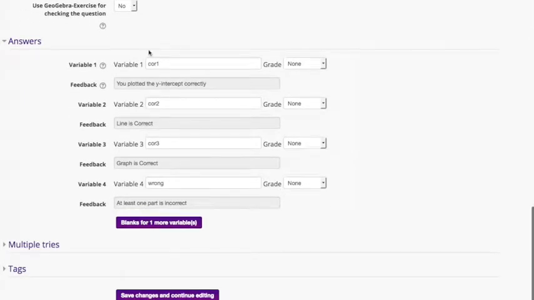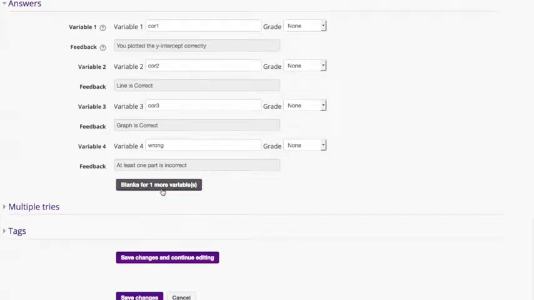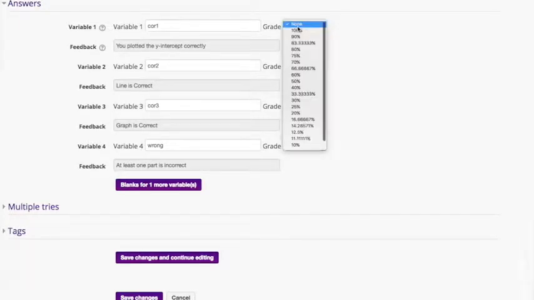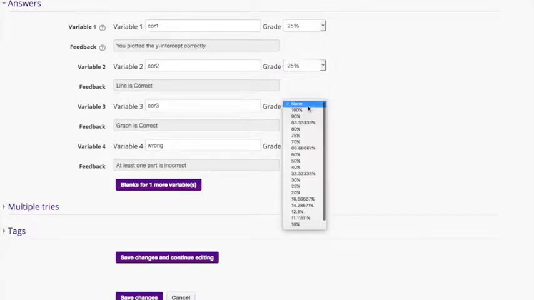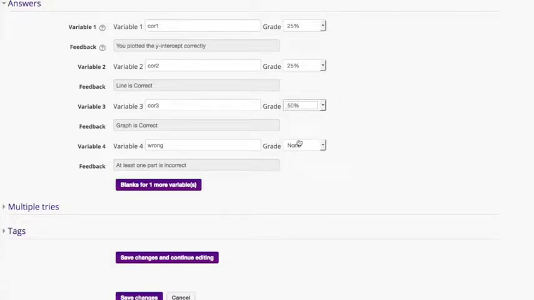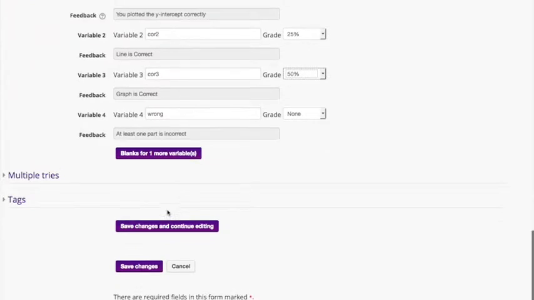And then down here, notice it has correct 1, correct 2, correct 3, and wrong. If you have more of them, you can add more blanks, put the name in here. When you save it the first time, it'll pull the feedback line. And these things are what shows up at the bottom of the graph when you do it. So normally, the intercept, let's say it's 25% of your grade, and most students don't even care if they get it wrong. They want to retry the question. And the graph is correct. Let's say that's 50% of the grade. So that's 100, and you don't want anything for the wrong. You don't want to penalize them or anything like that.